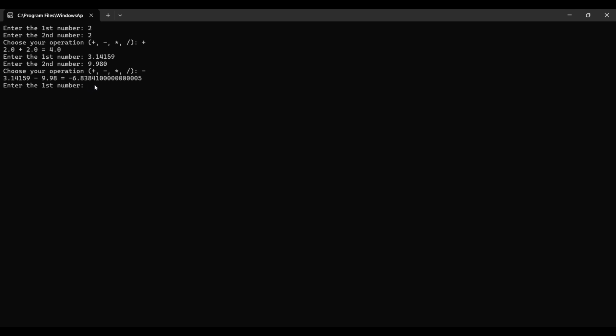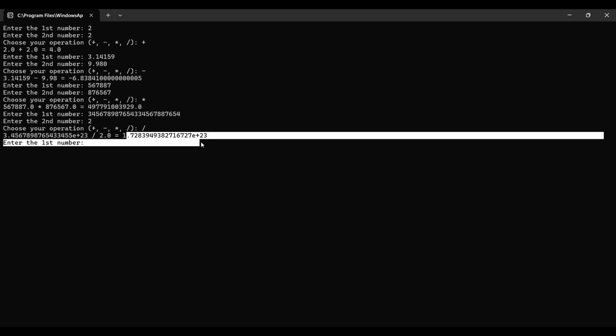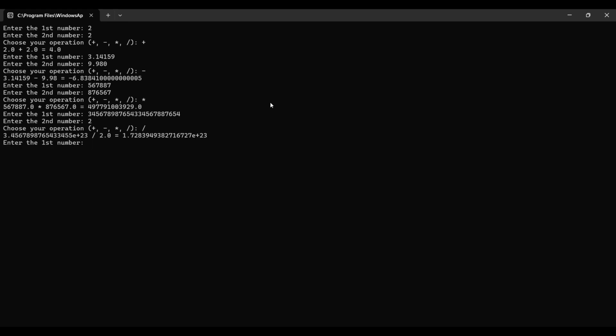And then next up, I'm going to pick a random number with another random number, and this time I'm going to say multiplication, and let's see what we get. Wow, it literally balloons. And then let me use a really big number divided by a very small number, or let me use 2, and let's see what we get. Oh yeah, divided using our division symbol. And we get this in return. So that's it, our basic arithmetic calculator.